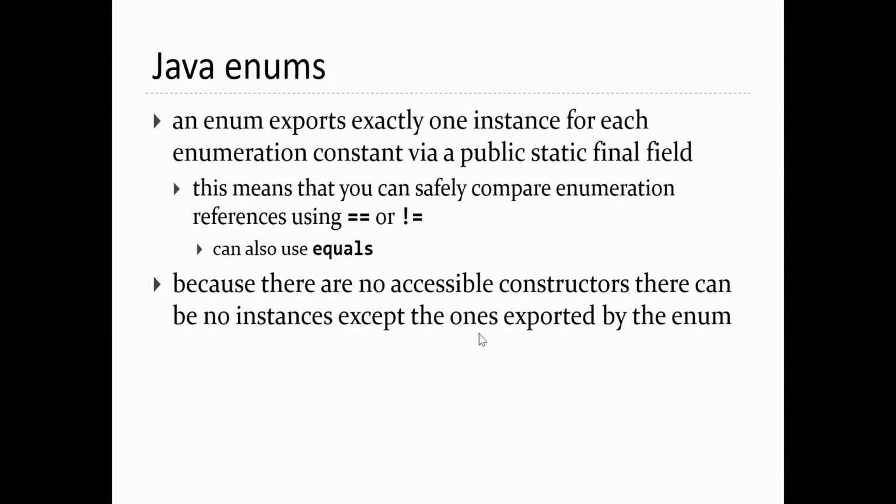Enumerations are not allowed to have public constructors. So no public constructors, so that means that a regular user cannot create extra constants. That's one of the advantages and one of the limitations of using an enumeration. It's an advantage. You don't have to worry about someone creating new objects on you.